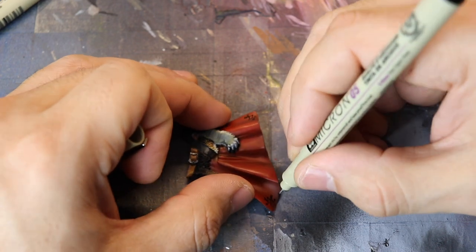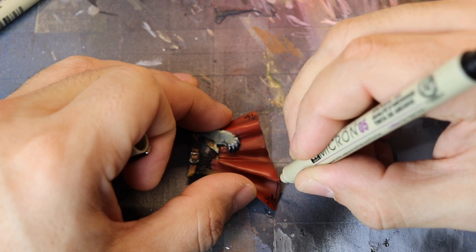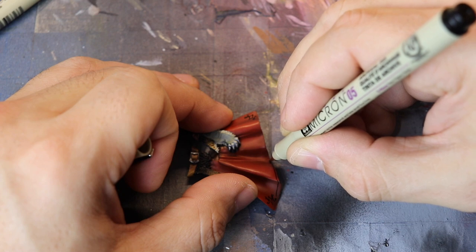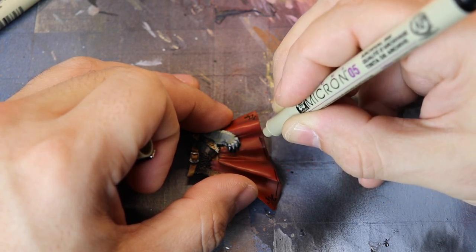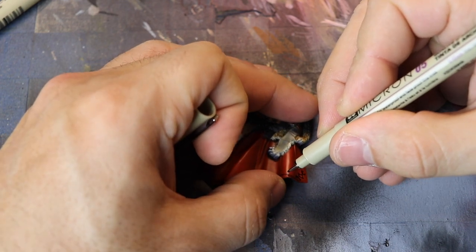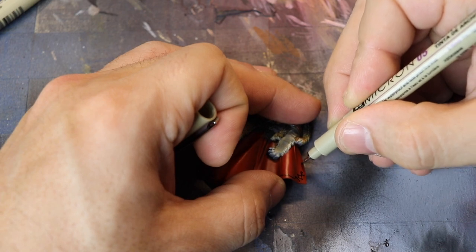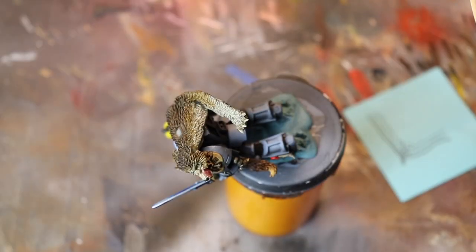Okay, so there's the red cape, and I'm just putting a little design, that little design that I did over there. I'm just trying to replicate it, looking at it and tracing it through. Now, it's not going to be perfect because the cape is not flat, so that's okay. You just go once over. I'm not lifting the pen up at all, trying to go straight right until I get to the tip, and that's when I lift it up on the highest part right there and then just join. It's so much harder to start and stop than to go in a straight line, so you want to try to go straight with it. Now that looks great, and I should have lifted it there, but I pushed it.